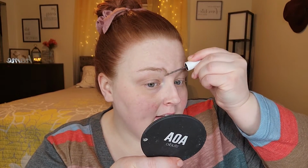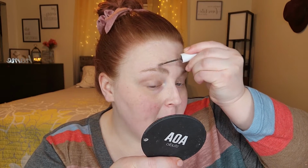I've used this over top of other brow pencils, and it works fine. This is just kind of the look that I've been going with when I use this product. And that's really all that I do. If you have a lot of natural hair and you just want something that's going to give you a little bit of fullness and allow you to kind of shape, I mean, I like it. I don't see anything wrong with it.